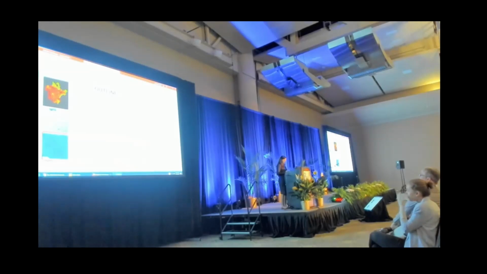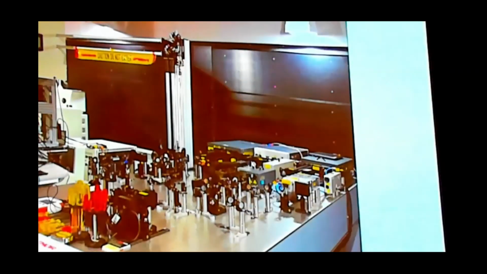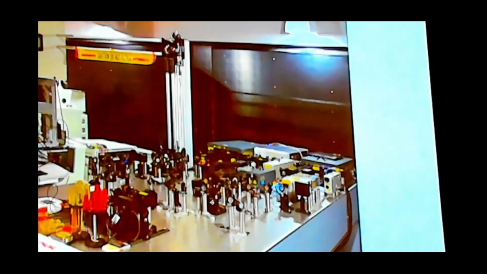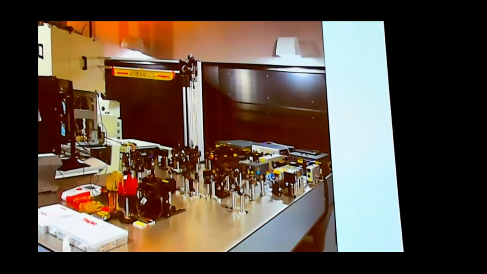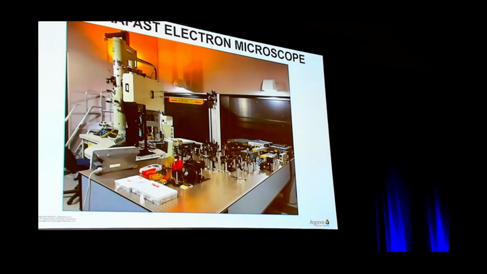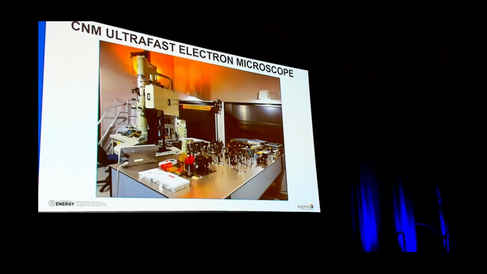Okay, so let's move on to time resolution now. At the Center for Nanoscale Materials, we recently built an ultrafast electron microscope. In electron microscopy, you usually apply a bias and extract the electrons from the tip. If you want to go to faster time resolutions, there's nothing you can do there. What I mean by really fast is femtoseconds. So if you want femtosecond electron pulses, you have to use femtosecond laser pulses to attain that.